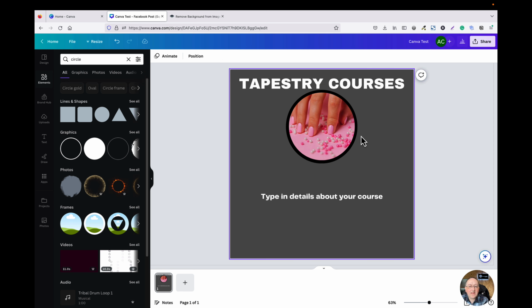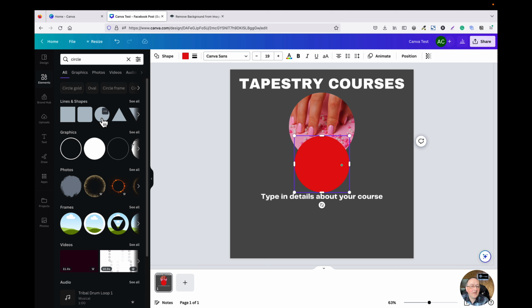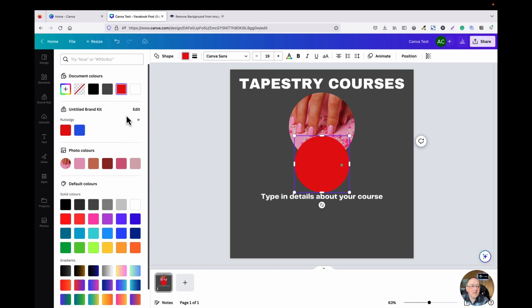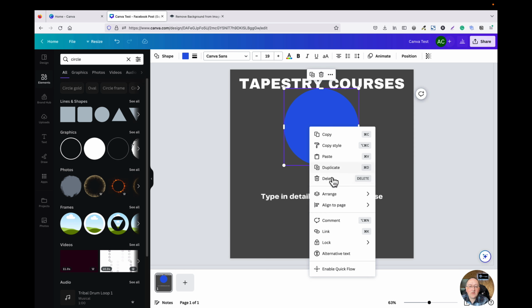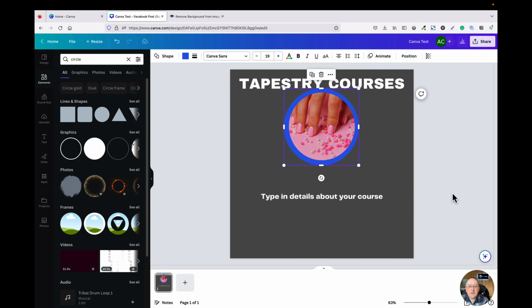So I'm just going to recap on that. I'm going to click on this shape and delete it. I've still got my circle open here on the left hand side. Click on it. There's my nice shape. Change the color to whatever you want. Drag it out a wee bit and just get it so that it covers a wee bit more than the actual photo. Right click on it, arrange, send backward. That's not too bad. I'll just move it a wee bit in, just so the framing isn't as bad.